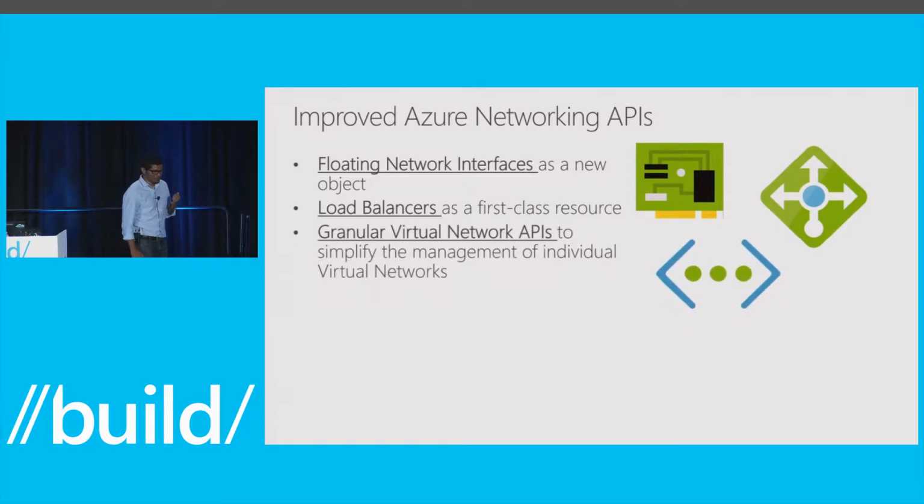And another improvement that we've made is around the virtual networking APIs. If you think about the existing model, we used to have a NetCFG-based model where it was XML-driven. If you had, let's say, 10 virtual networks in your subscription, you had to operate using that single XML file and toggle all the 10 virtual networks in the stack. With the improvements here, now you get the flexibility of operating only on a single virtual network. And we have also added support for toggling individual virtual networks through PowerShell and cross-plat CLI commands as well, which is very flexible.